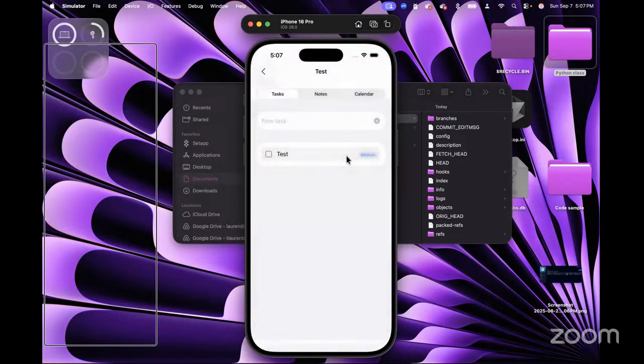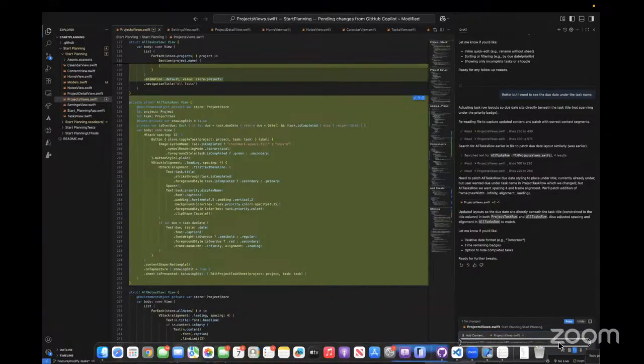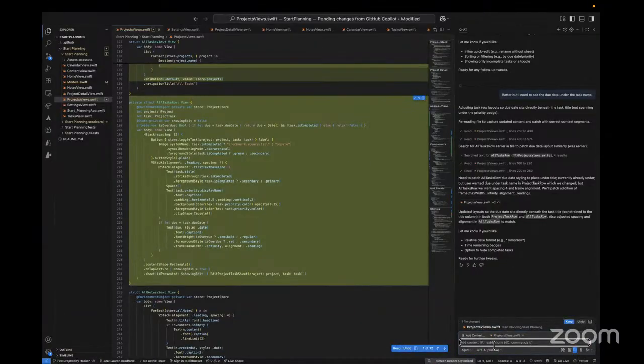Visual Studio Code. For tasks that have already been created, I still do not see a due date.